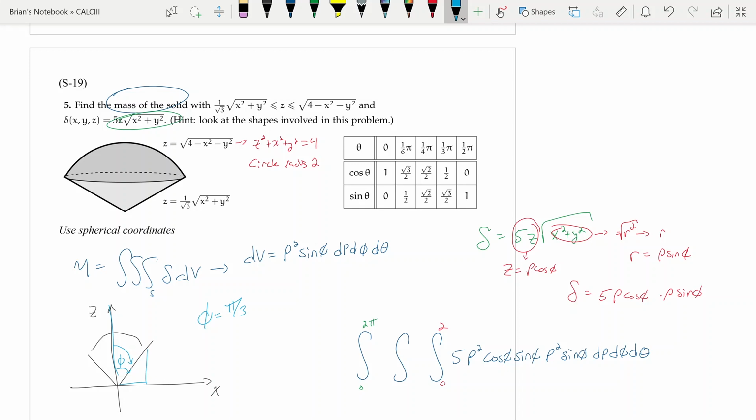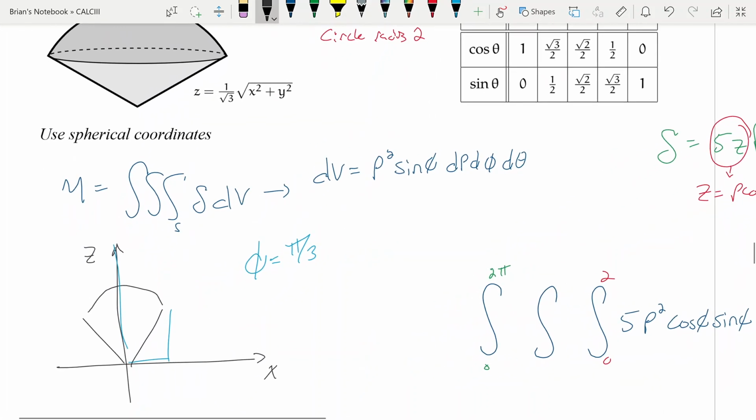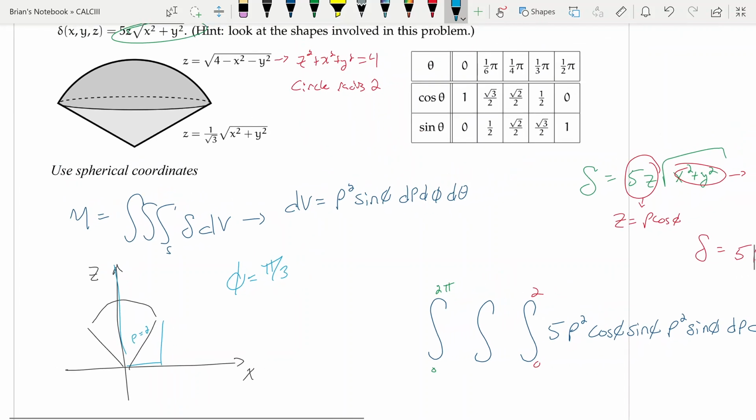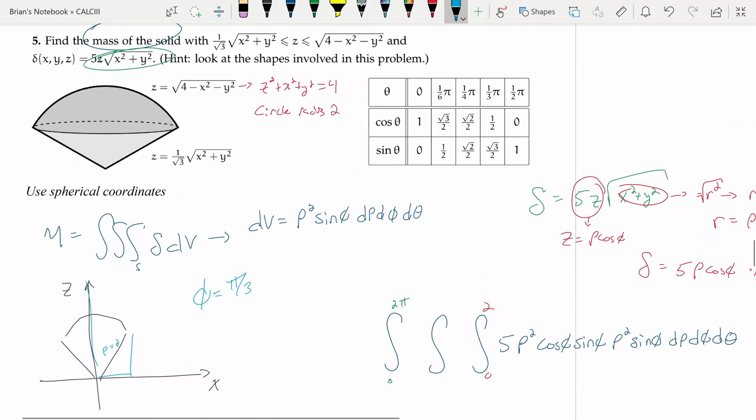We draw a little triangle. I should have drawn it bigger, and I can zoom in actually. So the hypotenuse of this triangle is equal to, think about it, what is a hypotenuse equal to? If you said rho, you're correct, because it's just the radius of that circle, which is equal to 2. Now we need one of the sides of the triangle. A little trickier, if you ask me. Think about what side of the triangle it's going to be. What are we going to use?